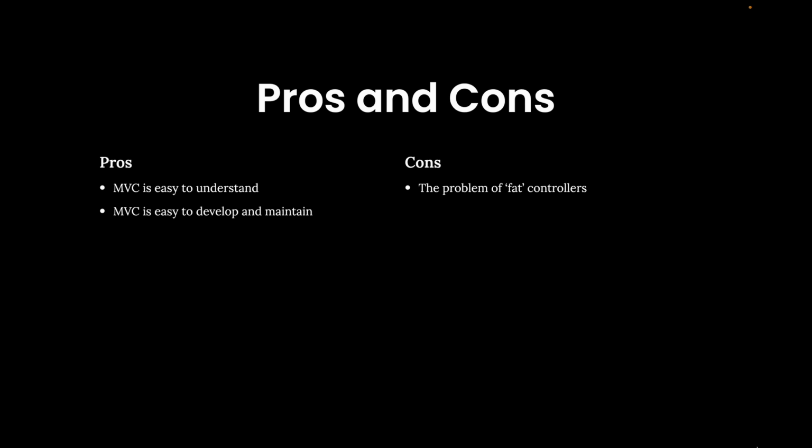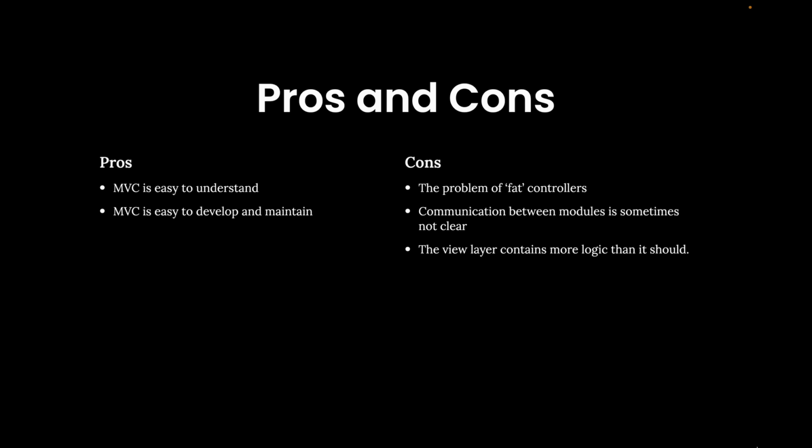This problem occurs because views handle events and push them to the controller. This creates bloated controllers that do too much. The next problem is blurry boundaries between model and controller. Sometimes it's unclear what should be in the model versus what should be in the controller. The view is also responsible for receiving updates from the model, which makes it not just a pure UI layer. Views are only supposed to display UI, but in modern applications, they also handle events and observe state changes. This complicates testing and maintenance.